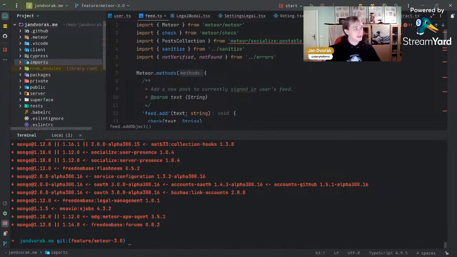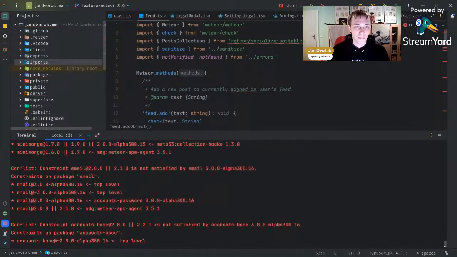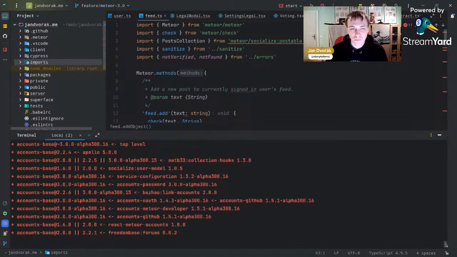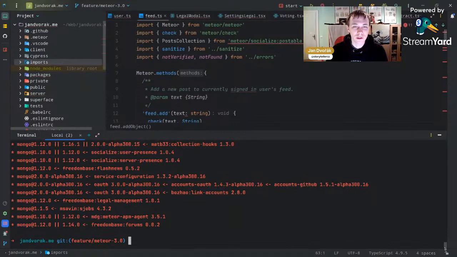All right, I am back. And as expected, we are seeing here a lot of complaints about versions on Mongo and on everything else. Kind of sad that the Meteor npm agent is the same thing. So now, first things first, I do know what we will see here.